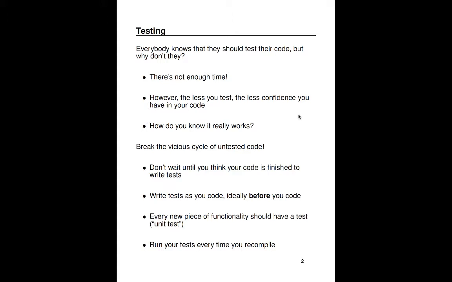Don't wait until you think all of your code is done and perfect before you write your tests. I encourage you to write your test as you code, and ideally write your test before you start coding. And as you build your software, every new piece of functionality should have a test. These are called unit tests. So when you add a new method to a class, write a test for it to make sure that it actually does what you think it does.